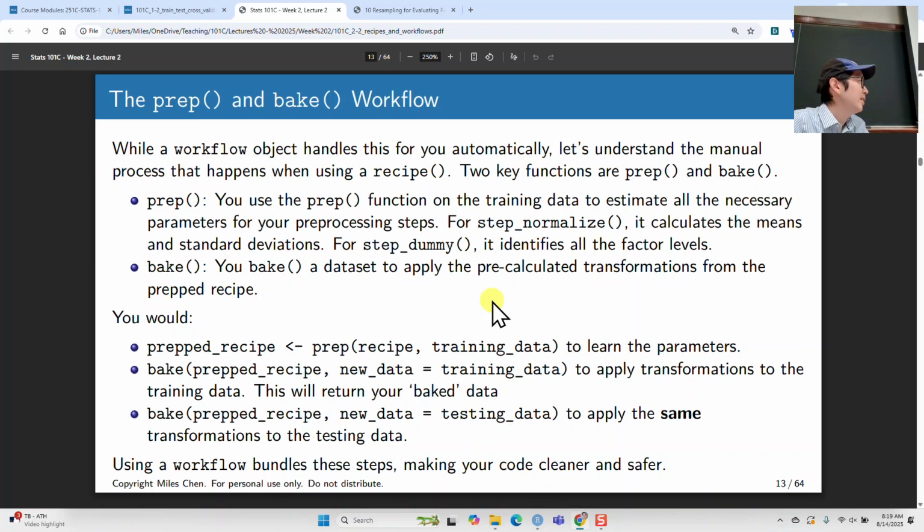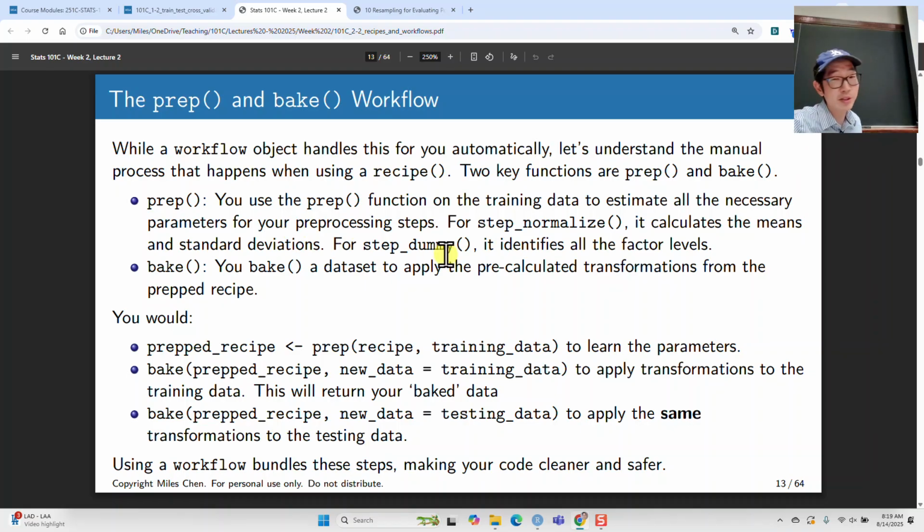And so the way recipes works is we have these two functions, prep and bake, okay? You write out your recipe as far as what are all of the different pre-processing steps that we want to take, and then we use the prep function on the training data, and this is going to estimate all of the necessary parameters for your pre-processing steps. During normalize, it's going to estimate things like the mean and the standard deviation of each column that you want to normalize, okay?